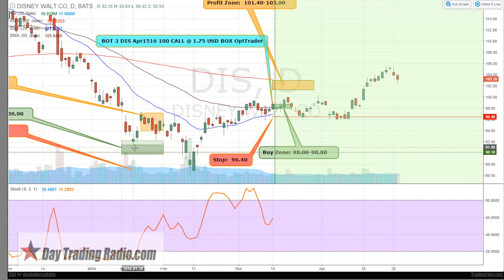When we have a reversal candle, we put our stop right under that reversal candle, and we're probably pretty good on it. Here we had another reversal candle. This was a nice divergence too, that low and that lower low. But that was not a trade that we were on at that time, even though looking at it now, that was the best trade in a long time on Disney. But we've been catching Disney really well. So that's it. I wanted to go back and show you all these setups.